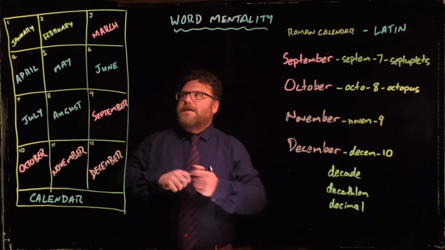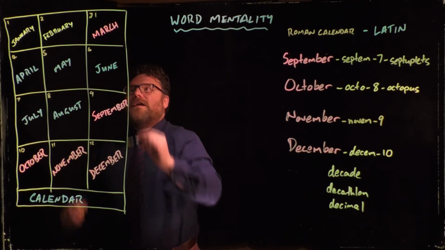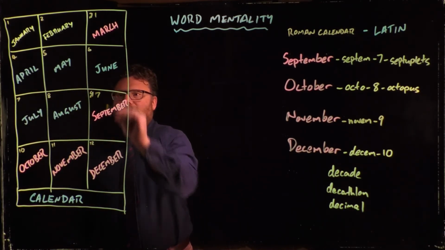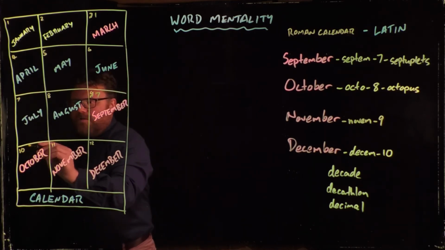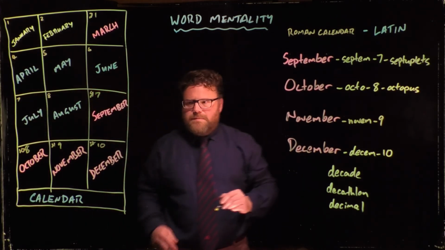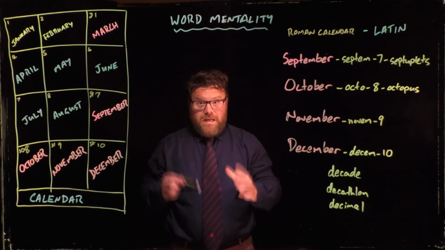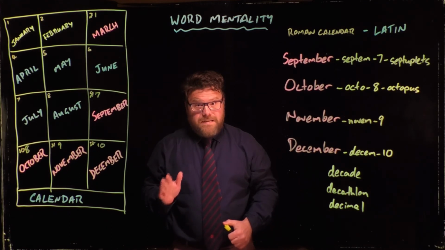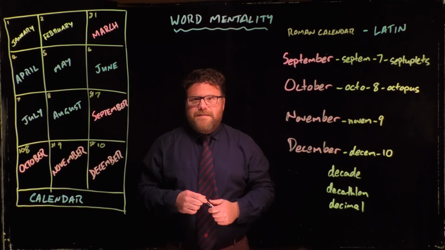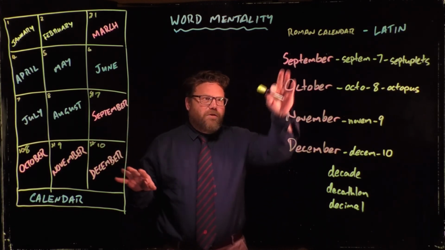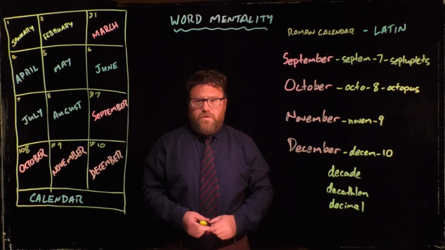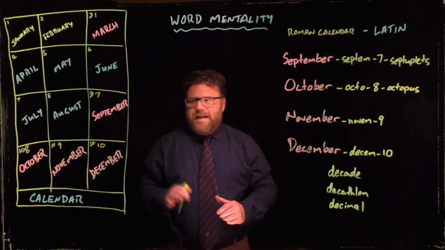So if you have that as your first month, then when you go through 1, 2, 3, 4, 5, 6, 7, suddenly September makes sense as 7, October is the 8th month, November is the 9th, and December, the last month of the year, is the 10th month. There were actually only 10 months in that calendar. January and February were added later, and while this explanation helps with the names of these months, it doesn't help with March, April, May, June, July and August. So I'll have to get back to that at a later date.